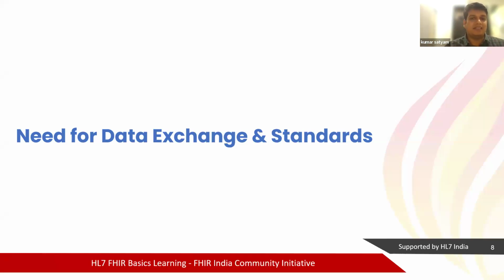That's the data exchange, and that's the standard. So standards enable a common shared understanding, which leads to interoperability within the ecosystem.